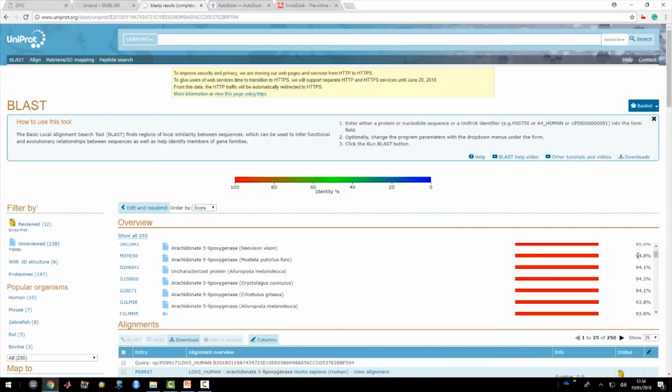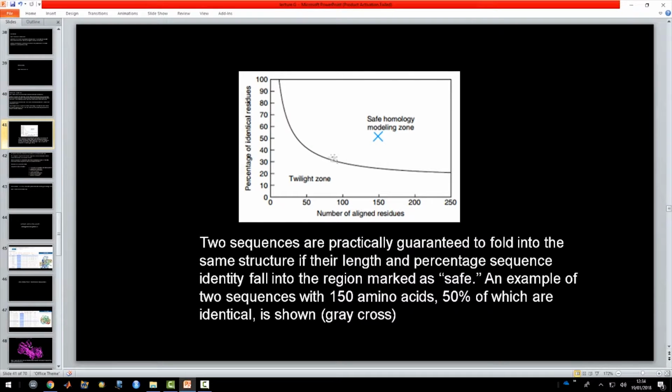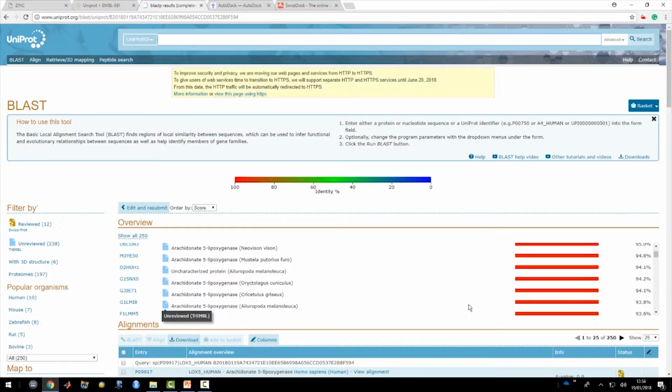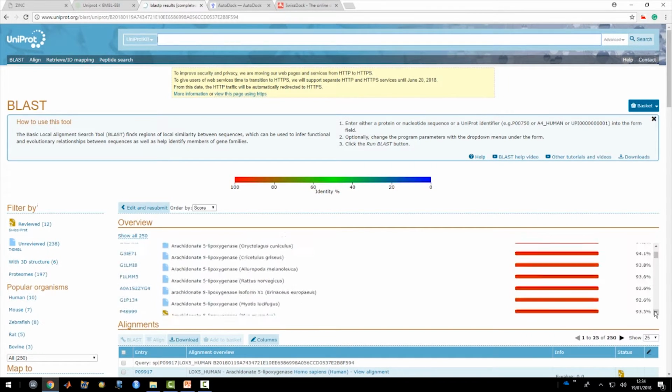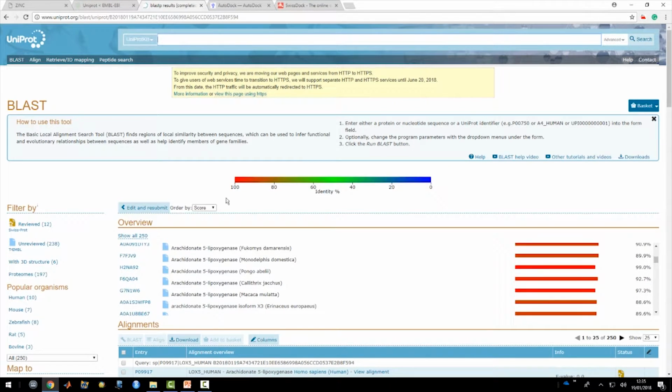So we can take any one of these proteins, which we call the template, and then build the target protein. As mentioned before, the concept of evolution is that if the percentage sequence identity is greater than 35-40%, chances are they will adopt a similar structure. So we can get the target. Even any one of these proteins we can take, because they have very high sequence identity.